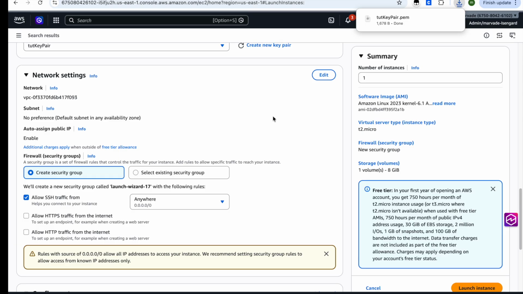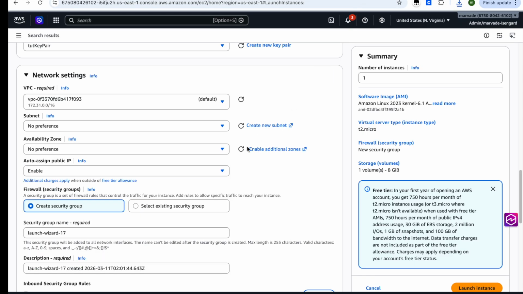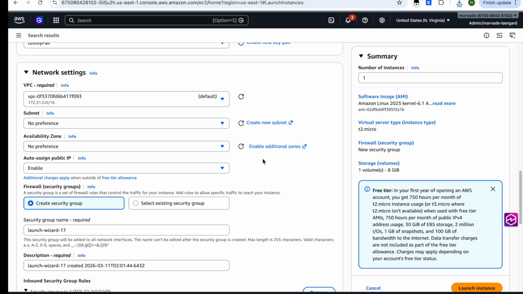Networking is very important to me, so I'll be able to explain this section pretty well. We're going to start by configuring some of these settings here. We're just going to click the edit button to see all of the possible options we have. For VPC, we'll use the default VPC. Every AWS account comes with a default VPC in each region, which is perfect for just getting started, okay? For a subnet, we're going to leave it with no preference, as AWS will pick a subnet in any availability zone for us. So we're just going to keep it with no preference.